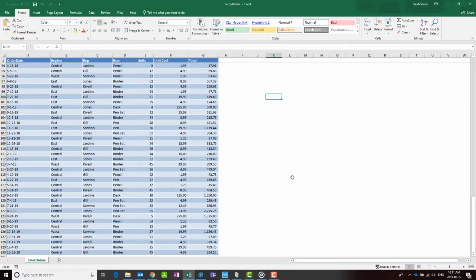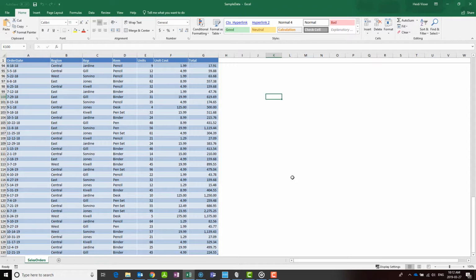Formulas in Excel can be finicky, and they often can be edited in error. In this week's quick tip, I'm going to show you how to lock formulas in Excel. Let's take a look. By default, the locked option is turned on for all cells on any Excel worksheet, whether an existing or a new one.